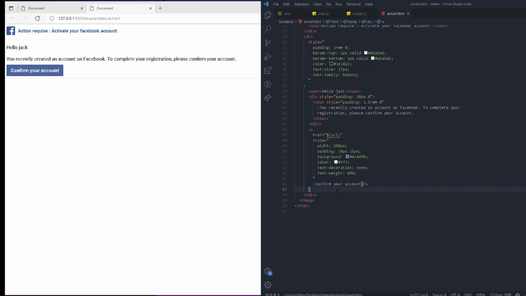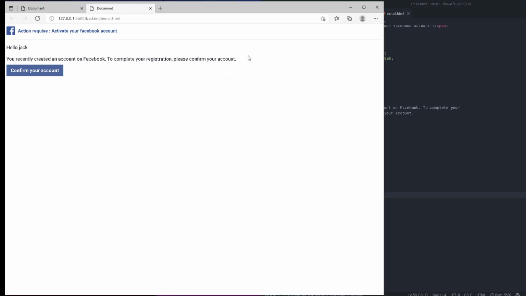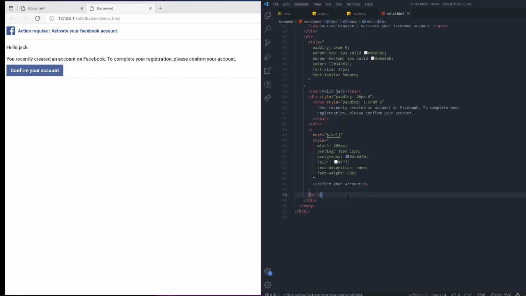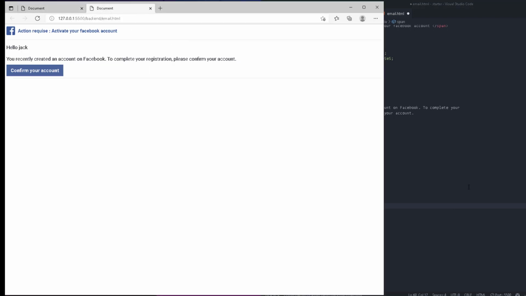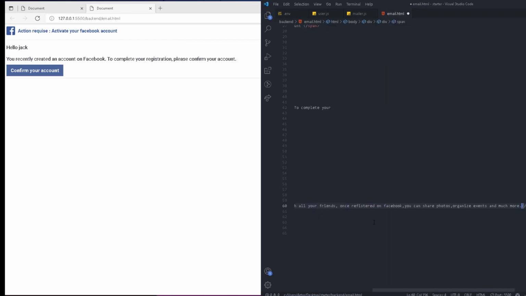After the A tag we're going to have a BR to return to line, because the href by default is inline, so the next content would be added right here, and we don't want that. So we're going to have a BR to make sure that we go back to the line. Then we can have another div, and inside the div a span, and inside this span we're going to paste this text.